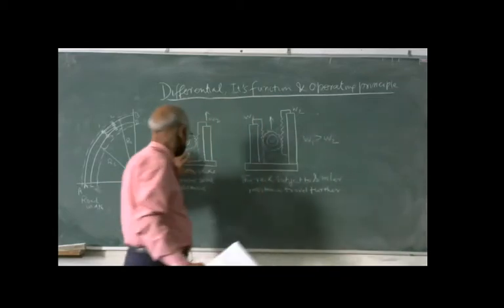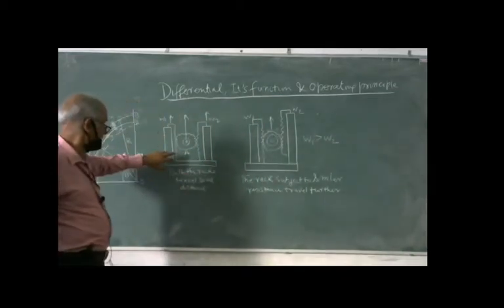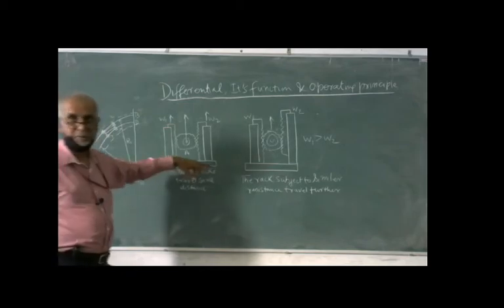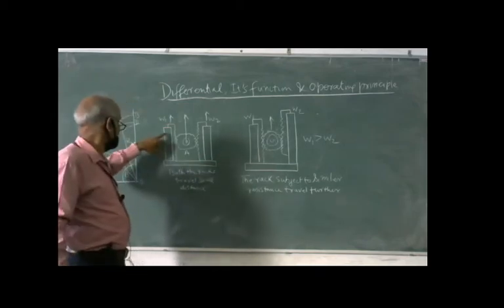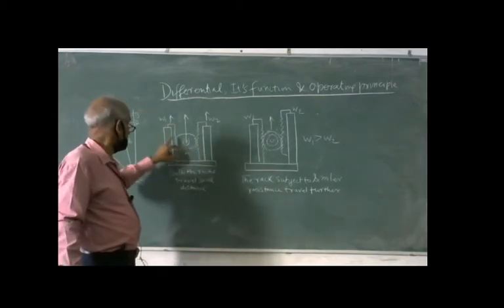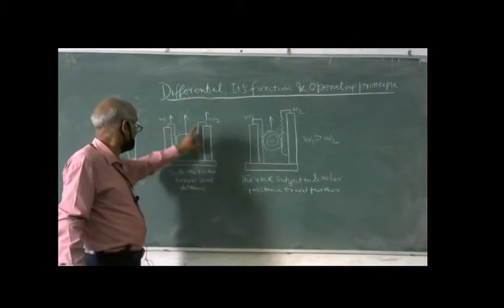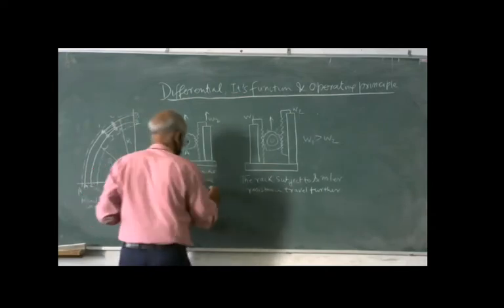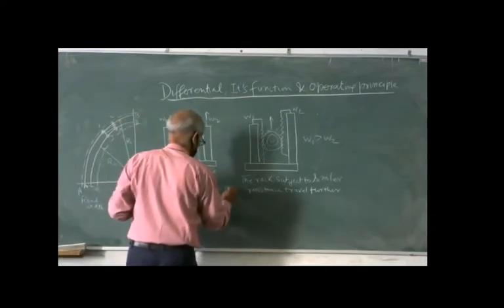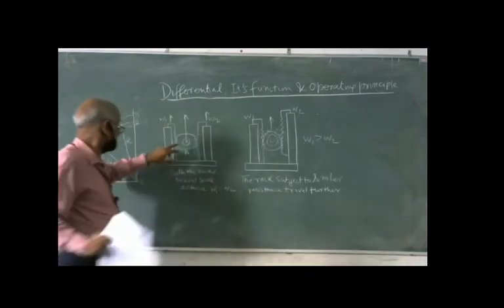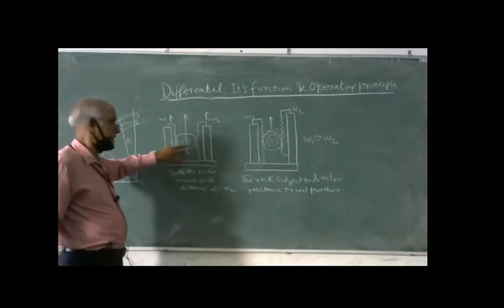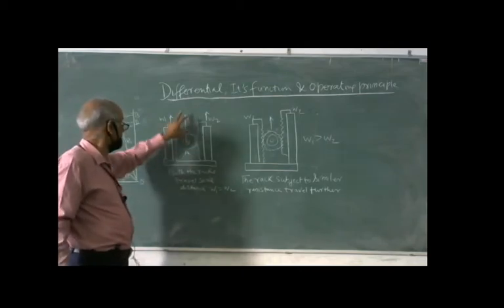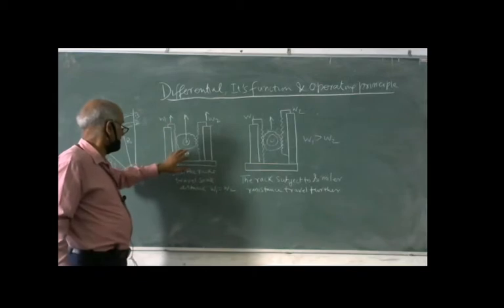I think it is very clear now. In this case, again I am going to explain it. The two weights are there, rack and gear are there, and both the weights are equal. W1 is equal to W2. Now, if we have one gear in between them and we force it to move upward, then what will happen?